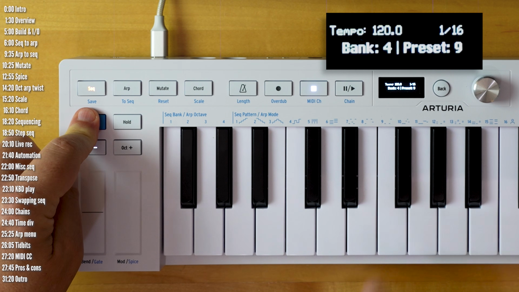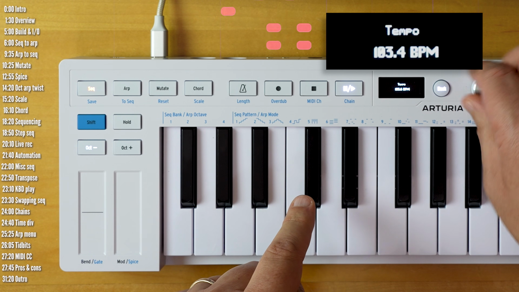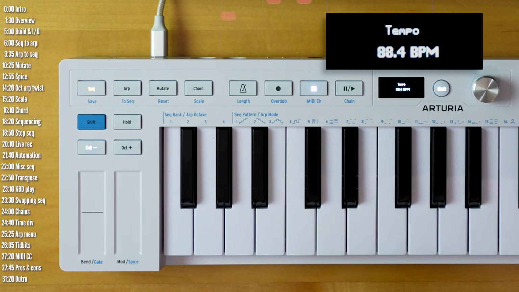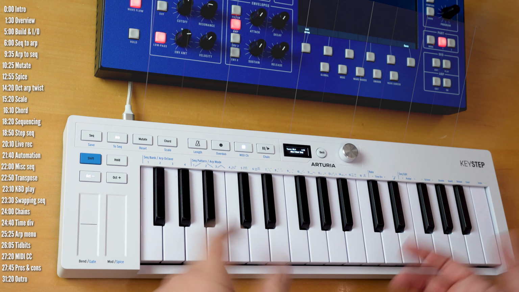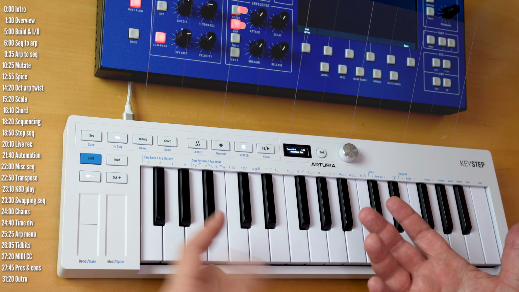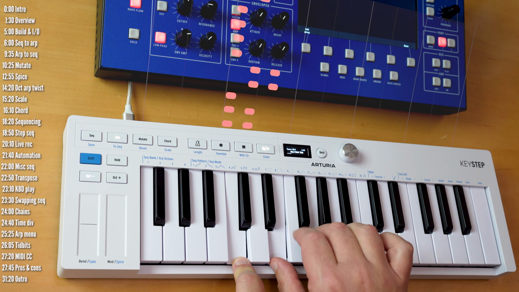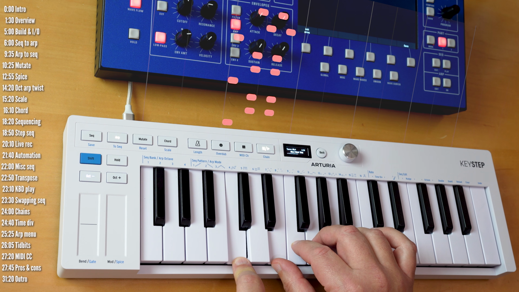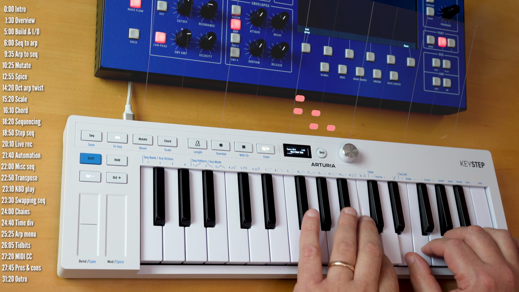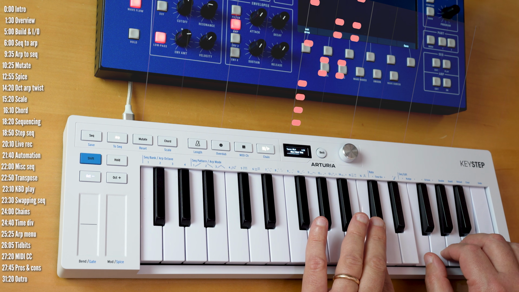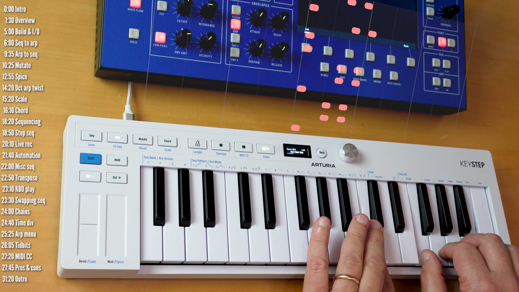Let's maybe try a different one. So this pattern has a bit of polyphony in it. Let's maybe slow it down. So again, simply go into arpeggiator mode, and as long as we're in user ARP, we can immediately use it. Again, if we only give it one note to latch onto, it'll just play one note, but if we give it more notes, it'll start to build on that. And if I give it all the notes that were in my original pattern, it'll play my original pattern. But the beauty is that we can now give it different notes. It's still going to use my sequence as a reference, but play the notes I hold on the keyboard as opposed to the notes in the sequence.